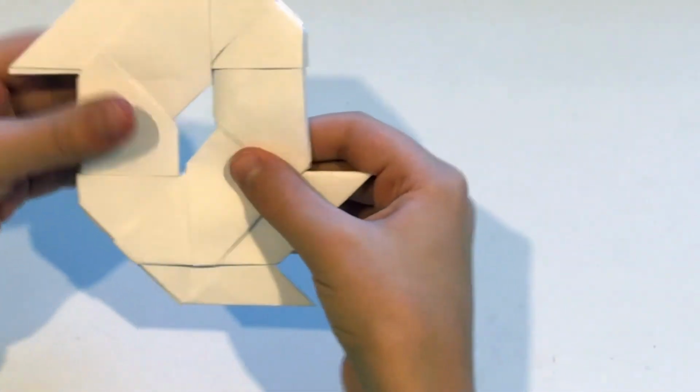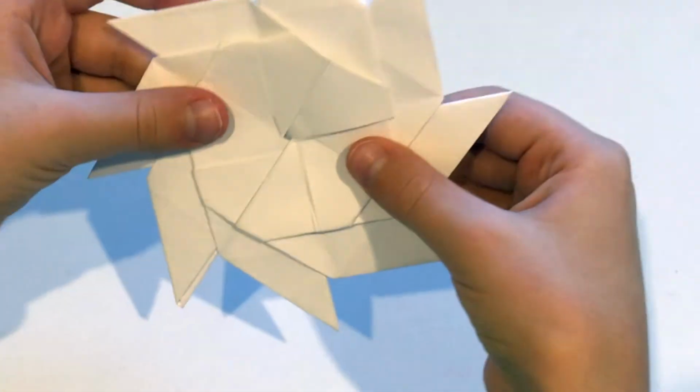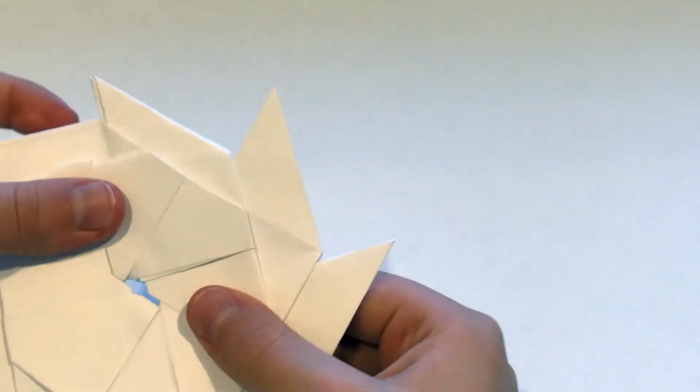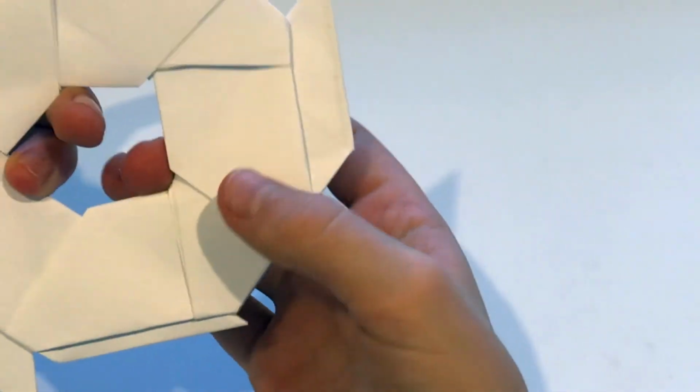So next what you would want to do is just push all of them together. And then that's how you make it. It's a little bit hard, but practice makes perfect.